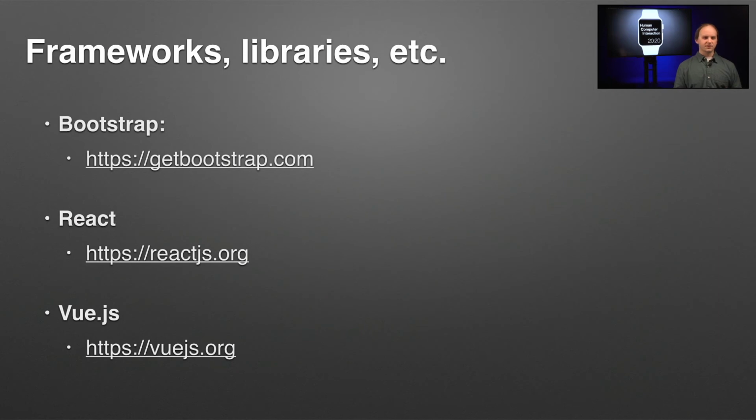The first one, Bootstrap, is a styling library. It was more targeted towards the CSS side of things originally, trying to make it easy to style up a page and make it look nice quickly. It was made by Twitter. It includes some JavaScript too to make things work now, and it's gone through several versions, and it can be really useful to help you lay out something quickly.